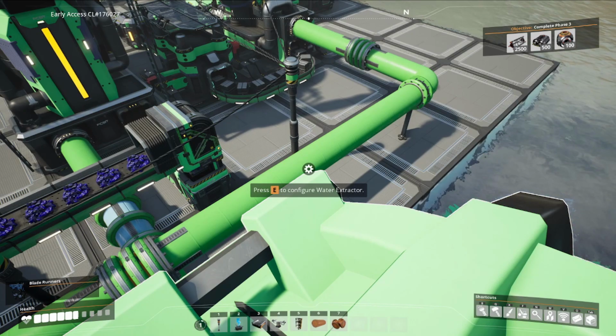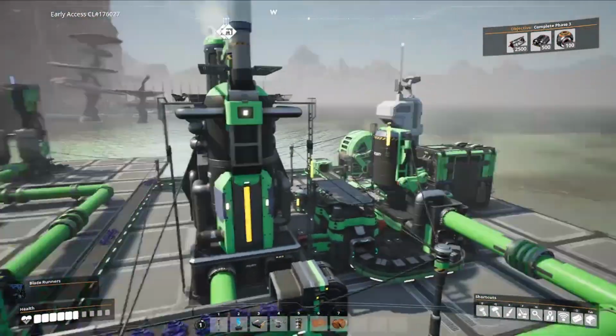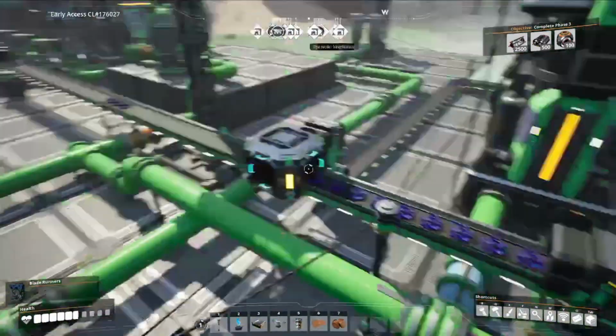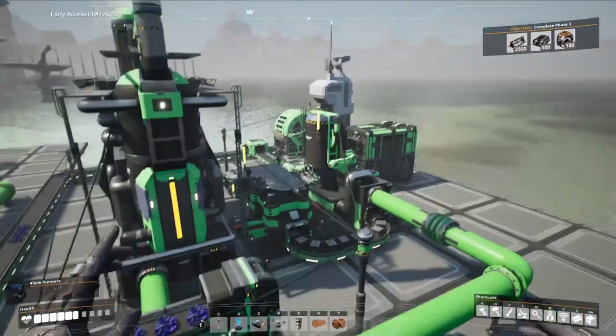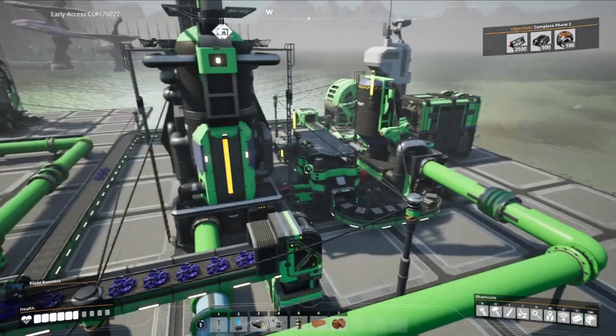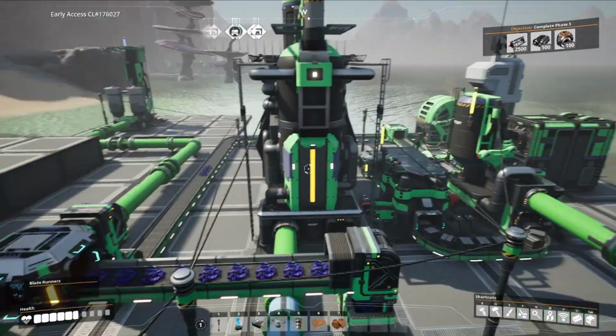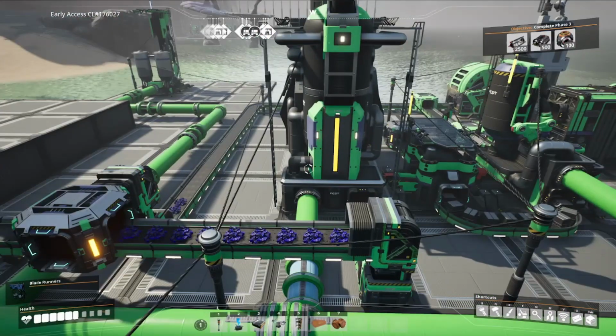Second, I did have to add another back conveyor around to the Awesome Sink because we were producing more polymer resin than we can handle with one refinery, but we certainly don't need any more plastic than that. You can see that our plastic containers have already backed up and we're just sinking any of the plastic that we make now already. So that took care of that problem.